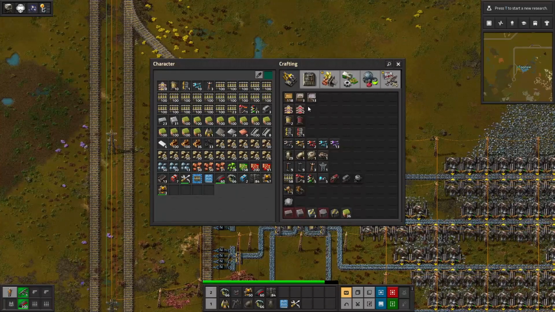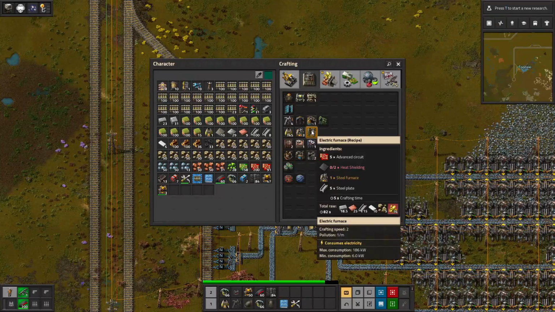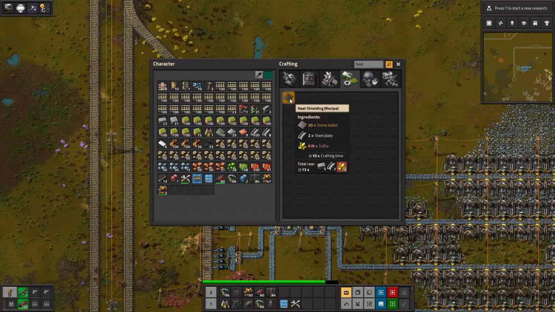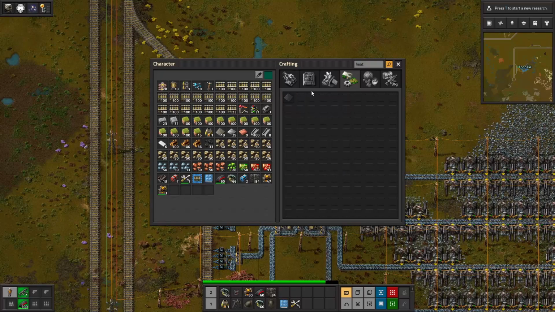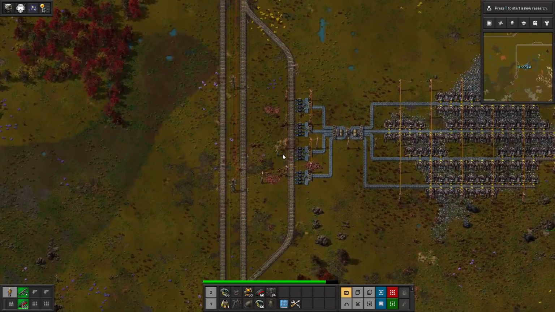And one thing I want to do as well for the ores is I don't want to use the steel furnace anymore because it needs fuel. Instead I want to use the electric furnace, and for that we need heat shielding, advanced circuits, steel furnace and steel plate. Heat shielding, how do I make that? Heat shielding, we need stone tablets, steel and furnace, and sulfur. Okay, it's not too bad. That's quite easy to make, so I'm going to make a load of these, probably 50 or so, and I shall get the train up and running. Be back in a second.